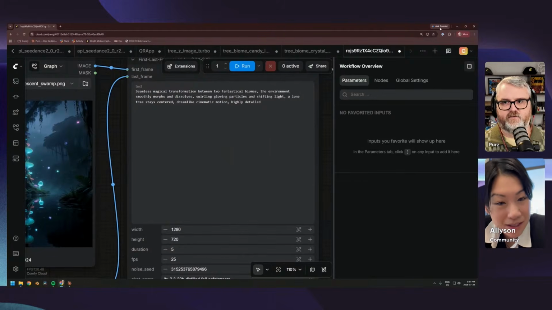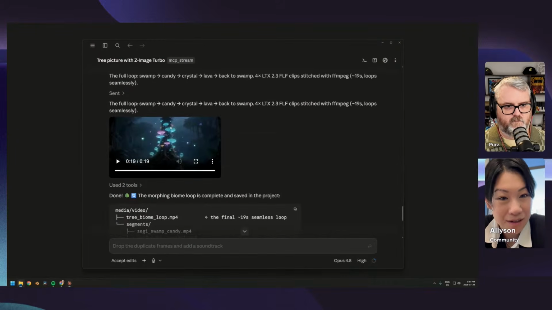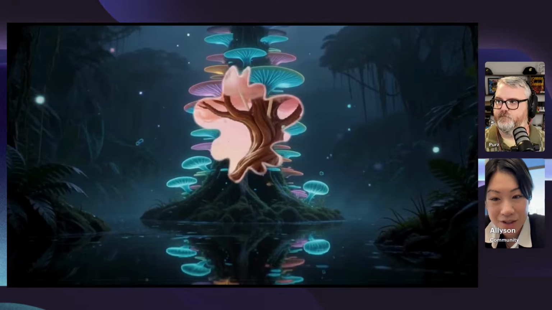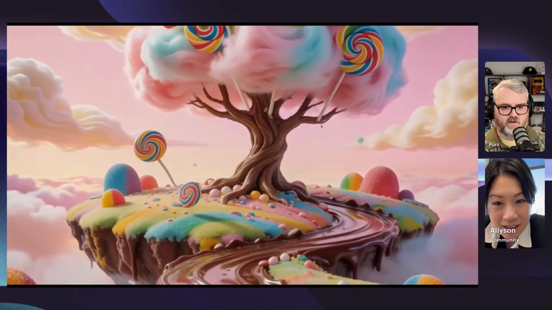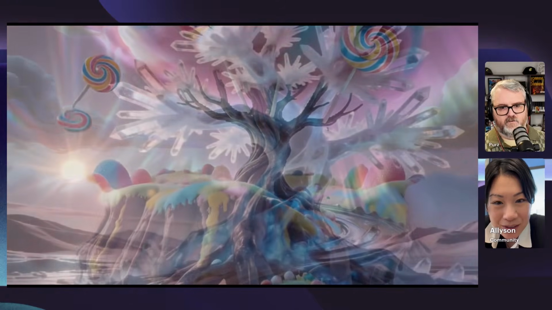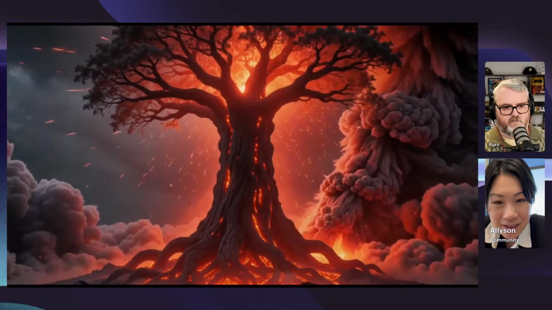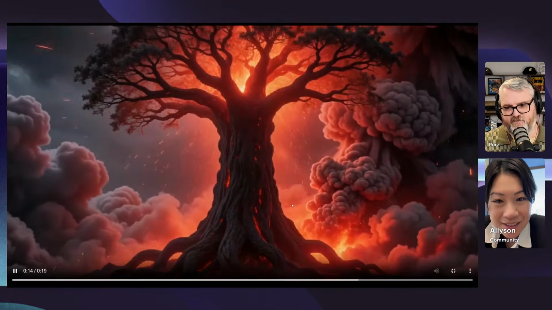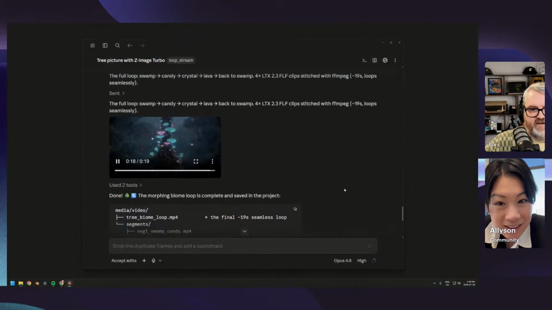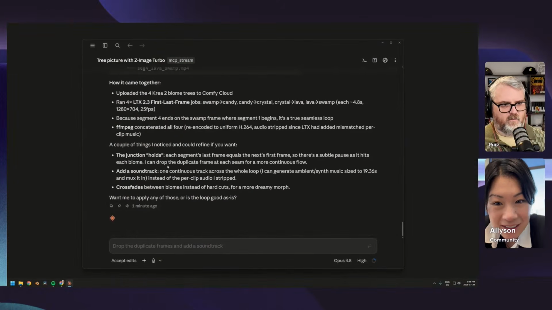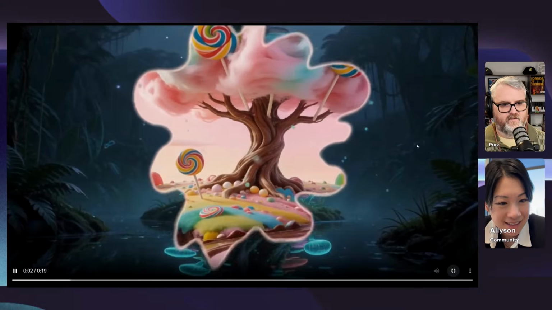Right. Well, let's see how much the transitions between the other tree images do or don't match. This will be the next one here, which I believe is just a crossfade. That happens sometimes. Yeah, sometimes you just get a crossfade, but it is bringing the images to life at the same time. So that's really cool. Wow, this is actually going very fast. It's done? Oh, okay. LTX is fast. Yeah, that was the whole thing.